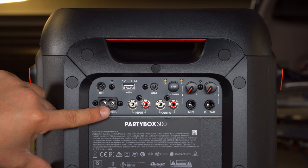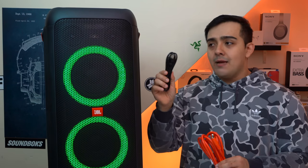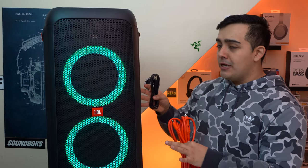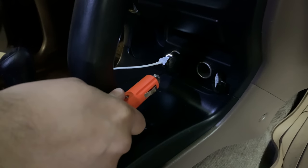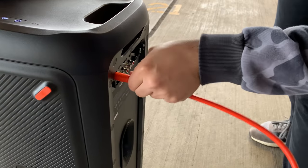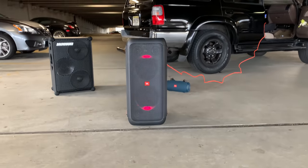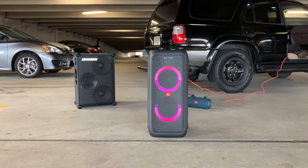But now I want to address the charging ports on the speaker. You get your standard two-prong AC cable, and you use the AC port on the speaker to either power the speaker and or charge the internal battery. But you also get a second cable, which you can use with your car charger to power the speaker. But just keep in mind, if you're using your car to power the speaker, it'll play music, but it's not going to actually charge the internal battery. In order to charge the internal battery, you gotta use the AC port.